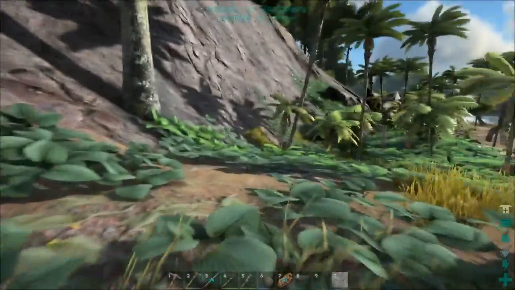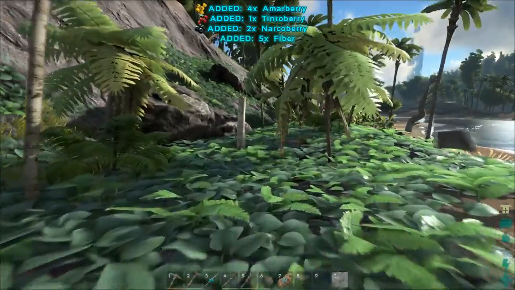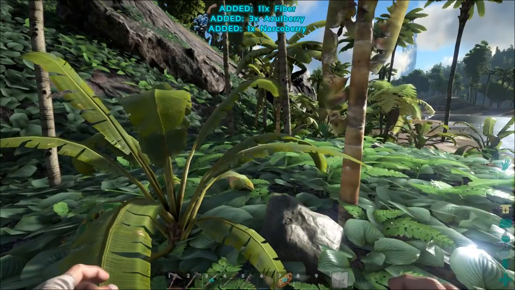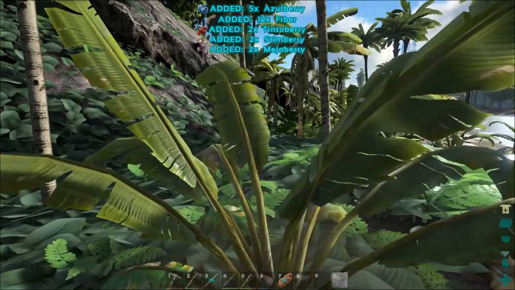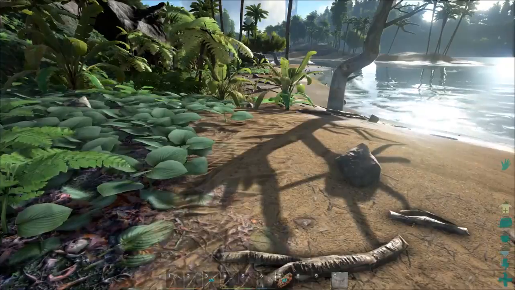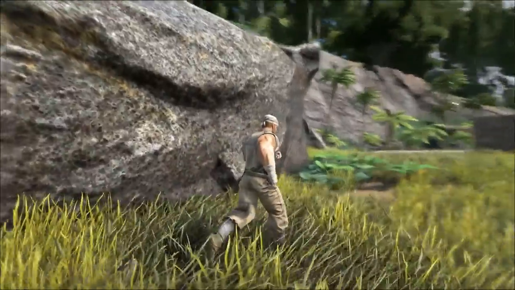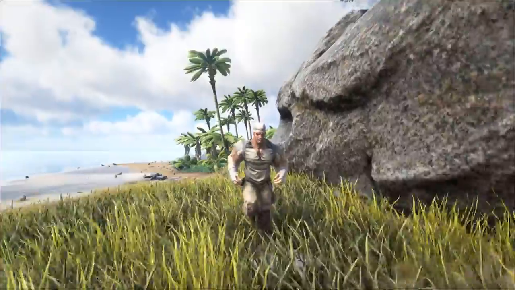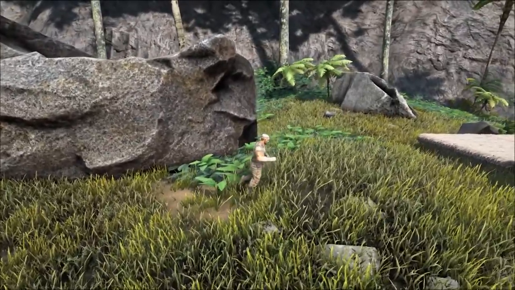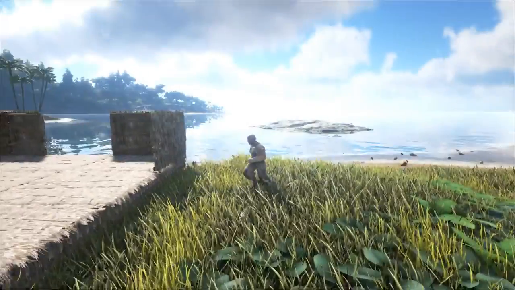There's no plants, so I can't get any fiber. There's some fiber. Picking some plants for days. Picking plants to survive. Okay. This is the farthest walk I've ever taken. You're almost there, buddy. Come on. You can do it. I believe in you. Come on. You're almost there.